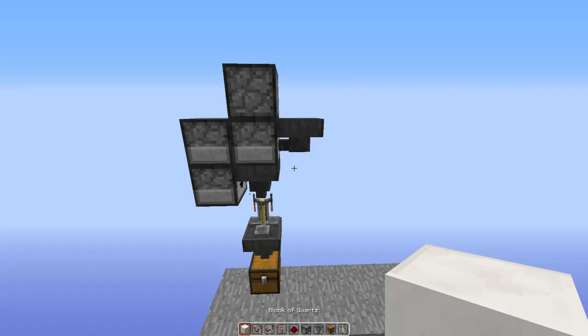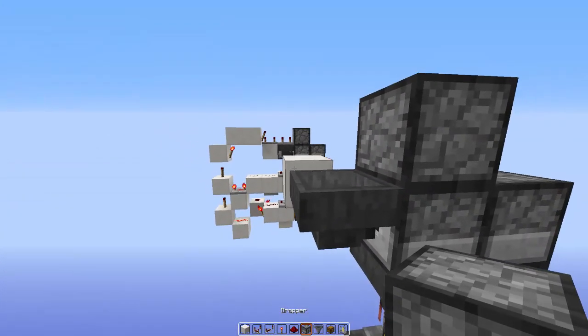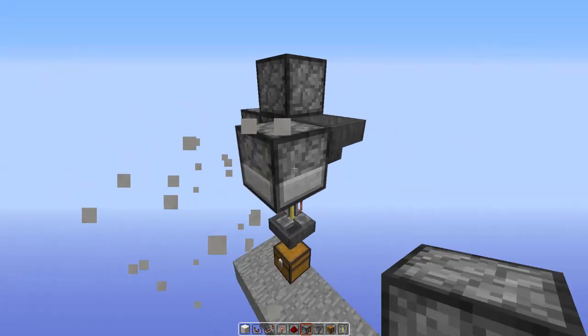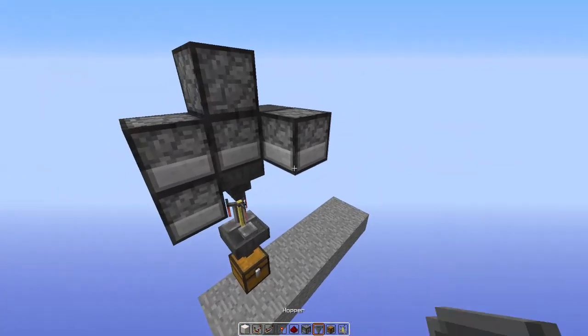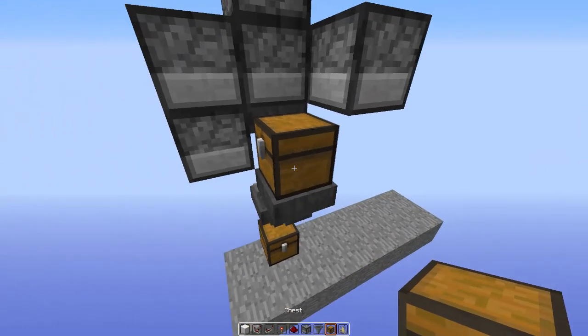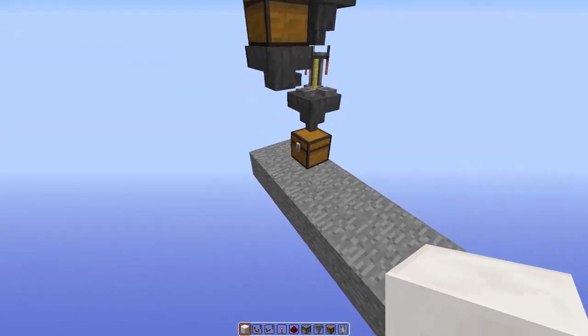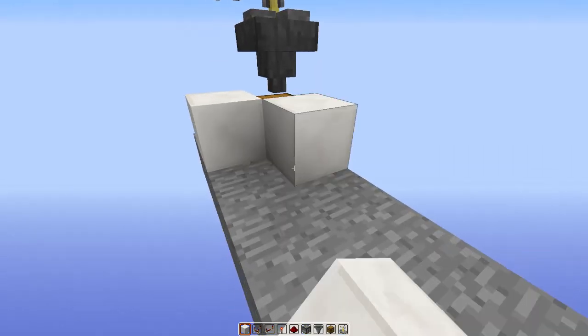Cool, just like that. Now up here, we're also going to need to get some blocks out to be able to place one into that hopper. So there we go. And finally, another hopper there with a chest on top, and that's going to be our bottle input.